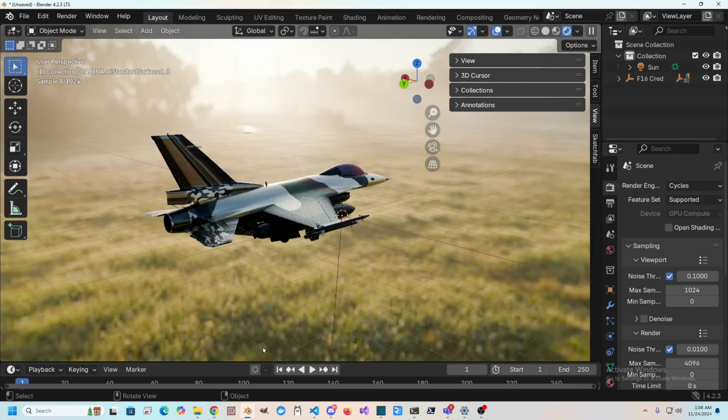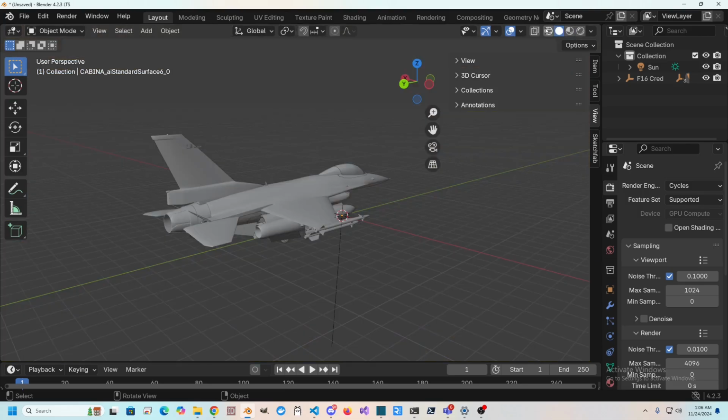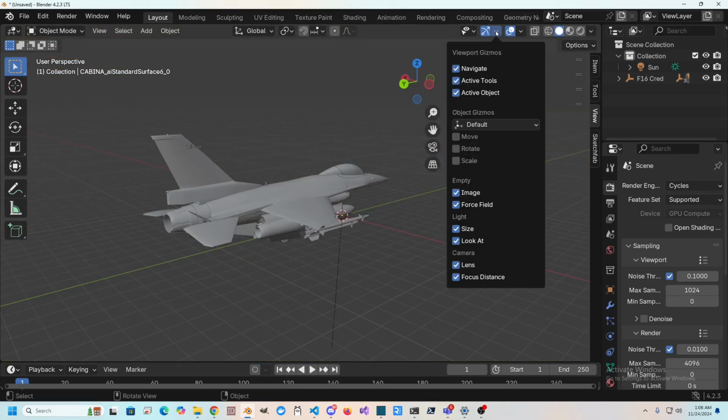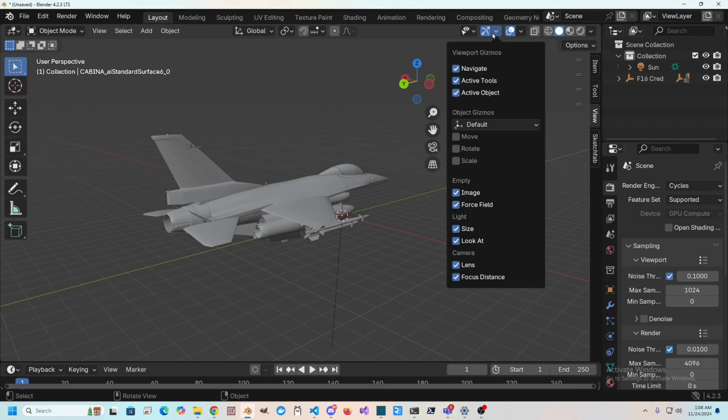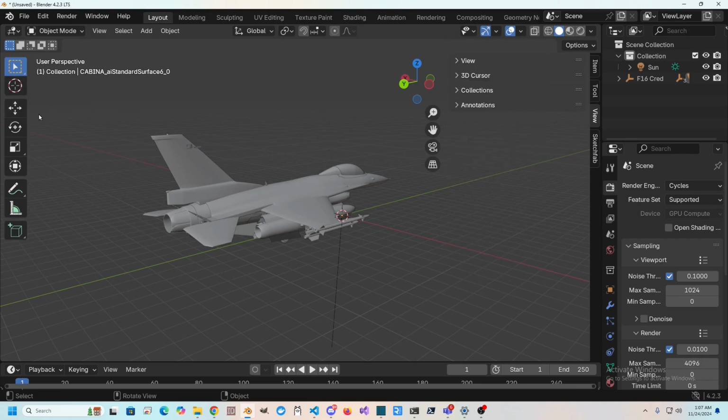One thing that you can do: we've got this grid on the ground, you can see it kind of here. If we take off the overlay just for a minute, this grid is able to be turned on by the other controls up here, right? So you have some that control what they call the gizmos. The gizmos are the things that you have here on the UI, and you can always turn them on and off here if you're trying to take a snapshot or something's in the way.